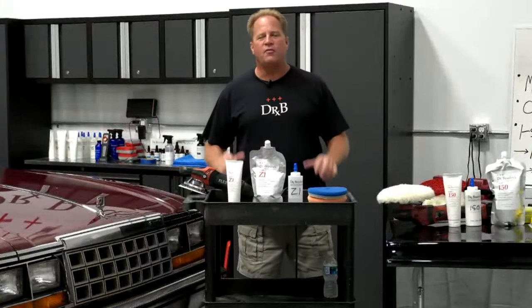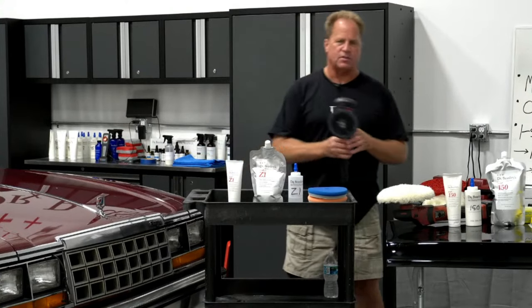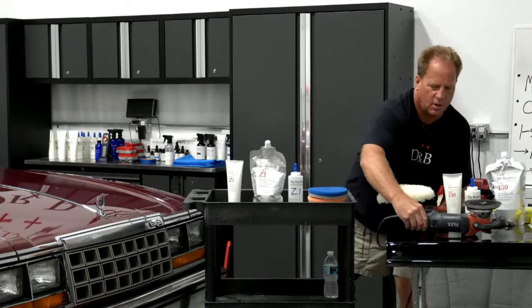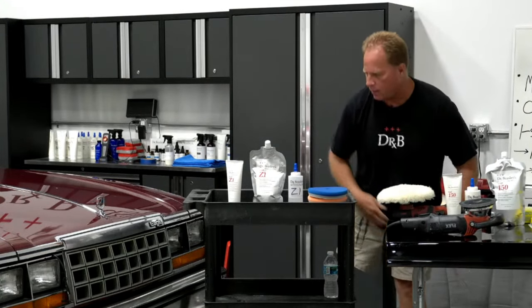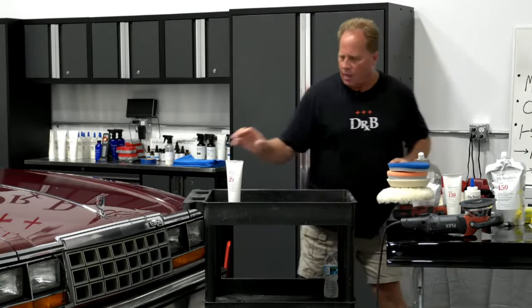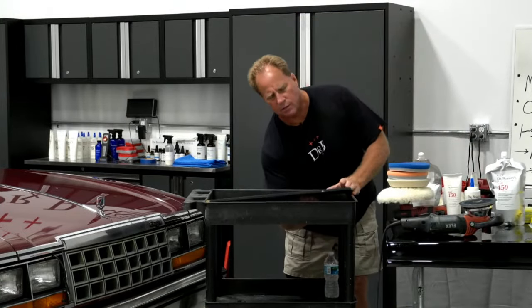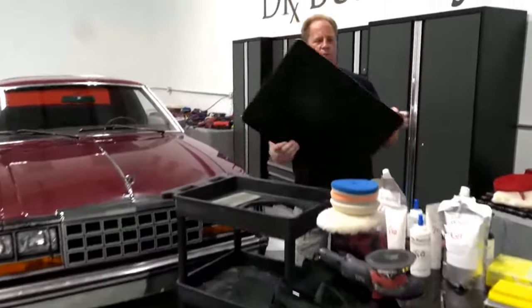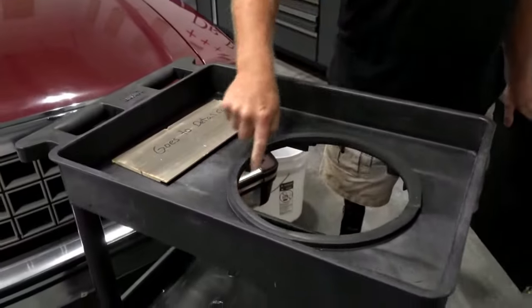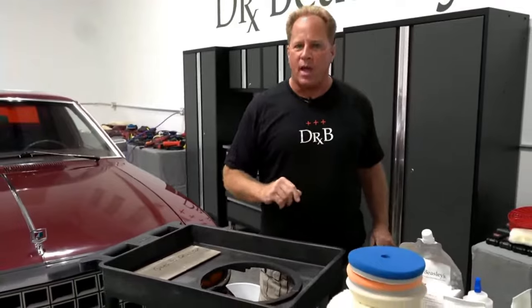Before we get started, I like to share a tip, and I'm going to share the tip by taking some stuff off this cart. The first thing I'm going to do is set this down. This is my personal Red Beast inside. Let me take the Z1 off here and the pads. Last week on the Dr. Beasley's YouTube channel, I shared a little tip that I like to show people. This is the Grit Guard Universal Detailing Cart. It comes with a pre-cut hole and a gasket, and they show it and sell it with their pad washer.